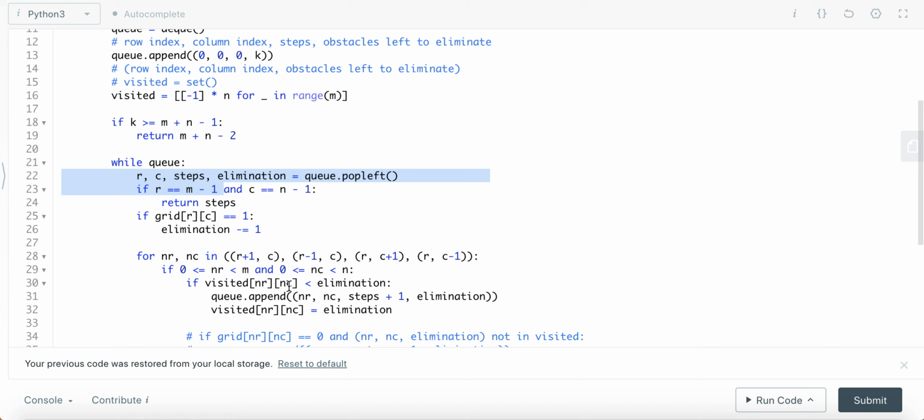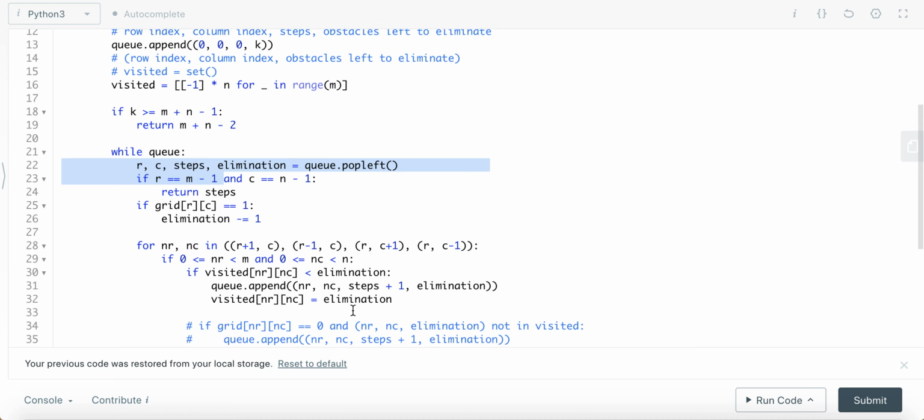If we continue traveling down that path, we can only eliminate 2 more obstacles. So in that case, now we have a better path, and we just update this value to be used for later paths. Later, if another path visits this cell nr, nc, that's why we are updating this one.